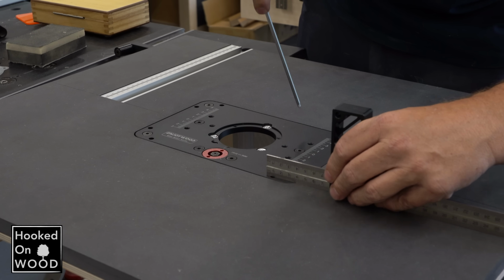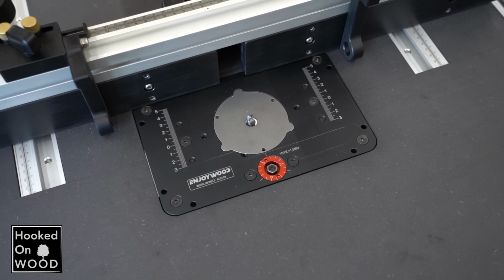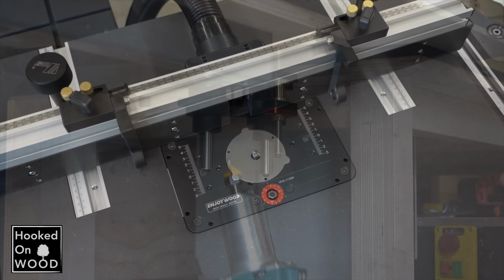And because of this, it is not a problem that the template was a bit bigger. It will perfectly stay in place. But from a cosmetic point of view, the seams could have been a little bit narrower.